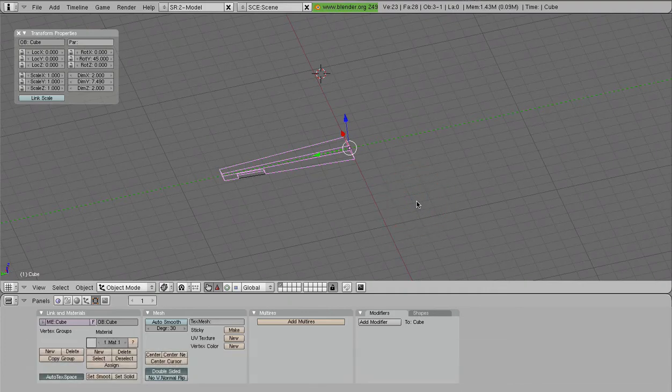So let's talk about the ways that we do this. We have three main ways. The first two are pretty darn close to each other. The only real difference is whether we're doing them in edit mode or object mode, and whether we have one object or two objects at the very end of our process. The third one uses a modifier, the mirror modifier, which allows us to mirror parts. We'll get into that last because I don't really use it all that often.